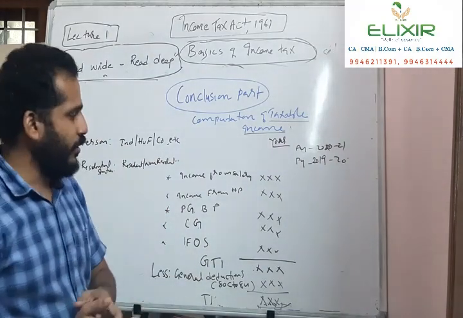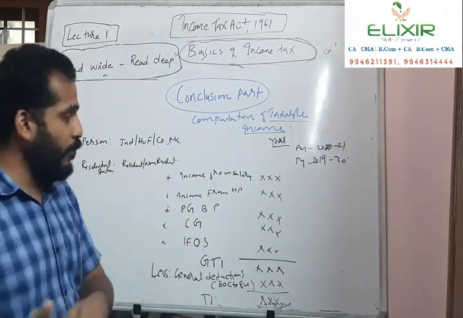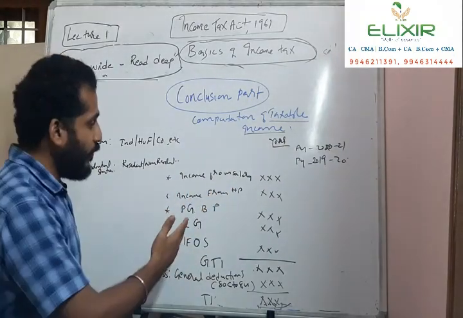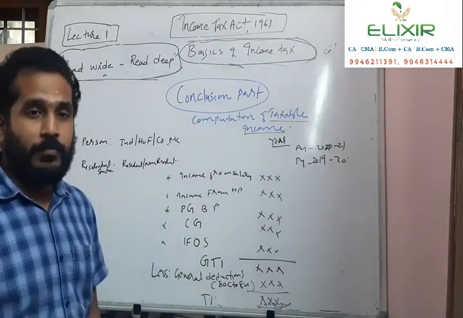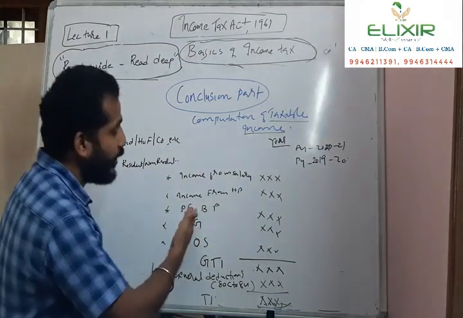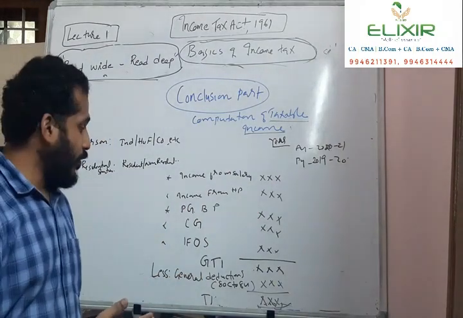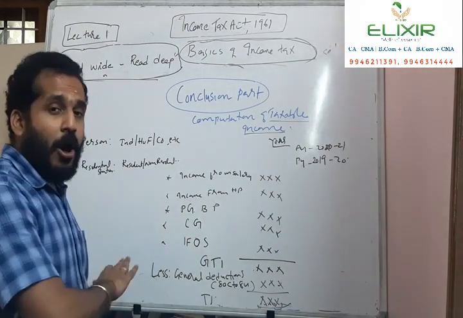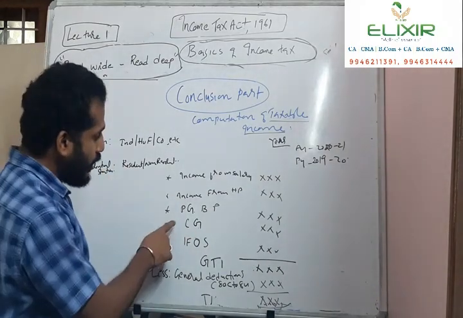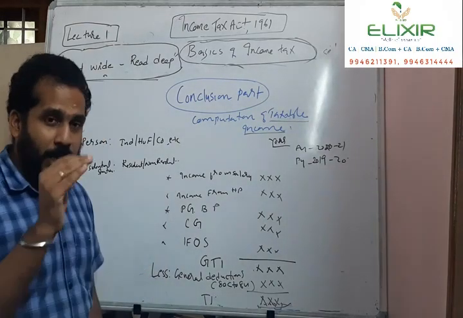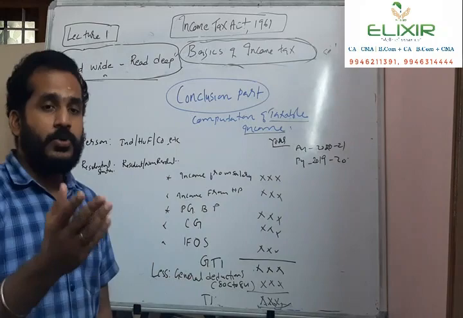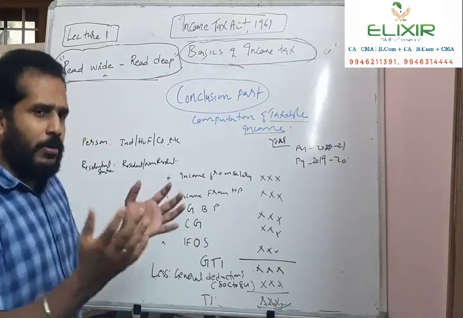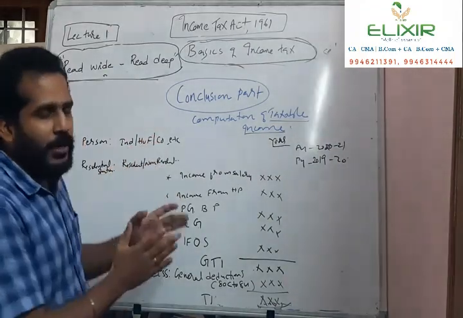If he is an employee and receives income from an employer, it can be categorized under income from salary. Rental income goes under income from house property. Profit or loss from business or profession goes under the head PGBP, profits and gains from business or profession. Profit by way of transfer of an asset is capital gain. All other incomes not included in the first four heads can be classified under income from other sources, a classical example being interest on a bank fixed deposit. So collect all the details of income and classify them under different heads.